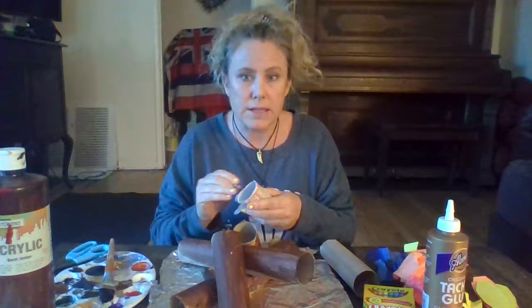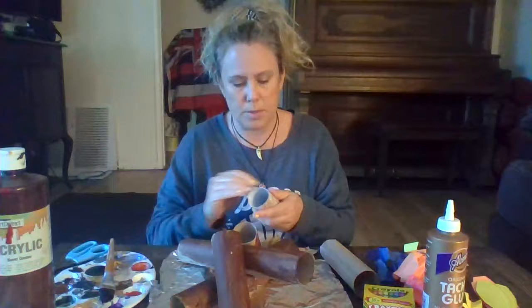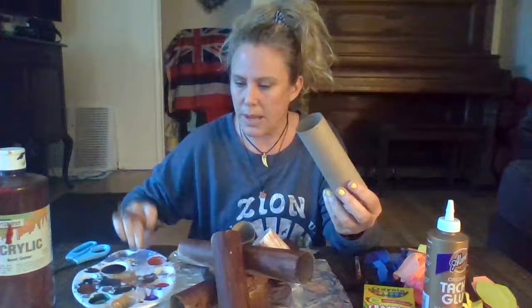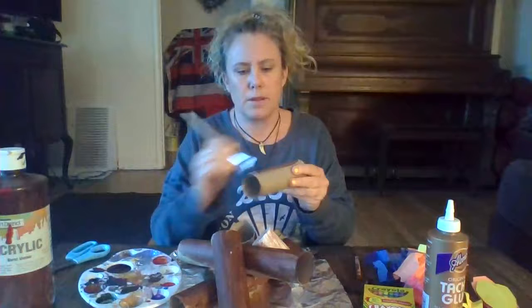I just used brown paint. If you want, you could add a little white to your paint and make your brown lighten up a little bit and give it some different shades. So I colored that one with the crayon, and then we're going to paint this last log with some brown paint - some paint on my brush.